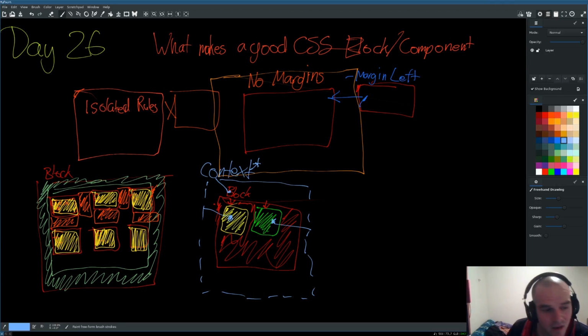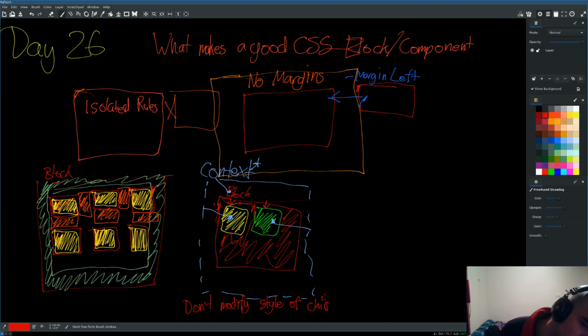Now let's have a bit further of a think. What else is it that we would probably want around our CSS block? And I'll just find somewhere to write. Don't modify style of children. Alright, what else we got here?